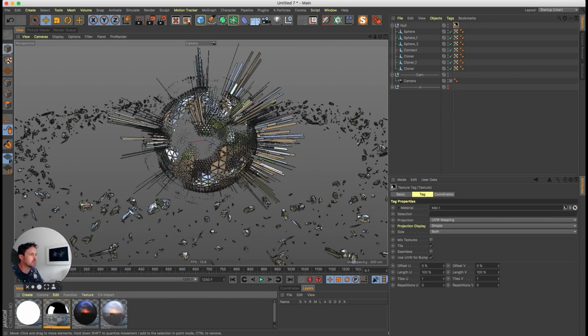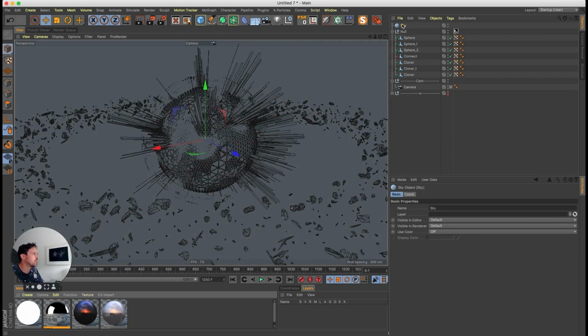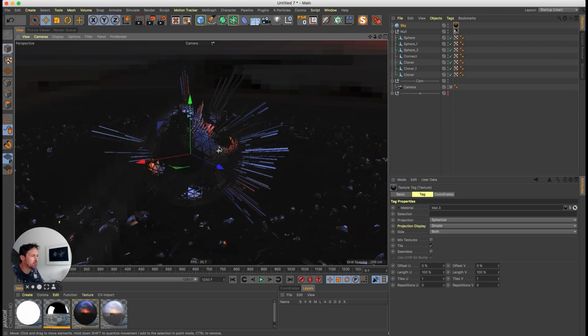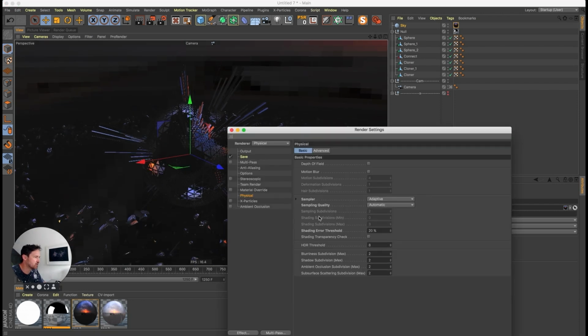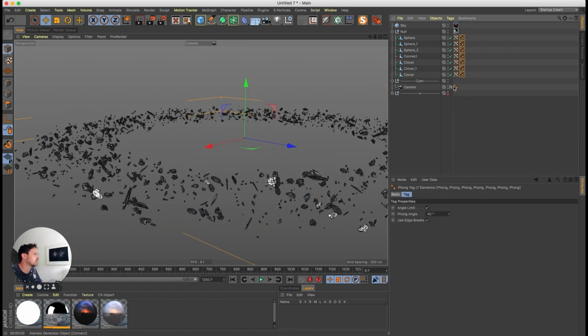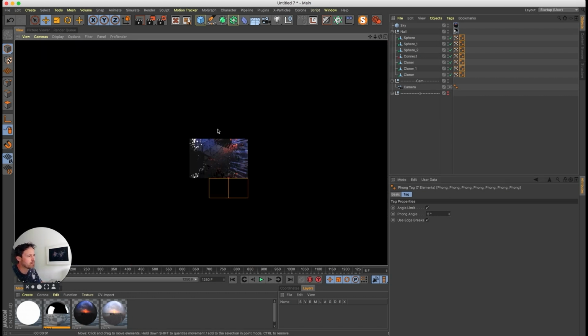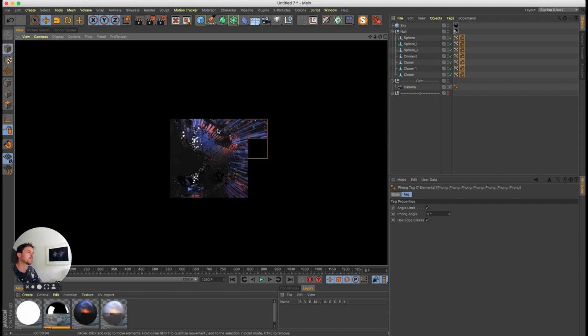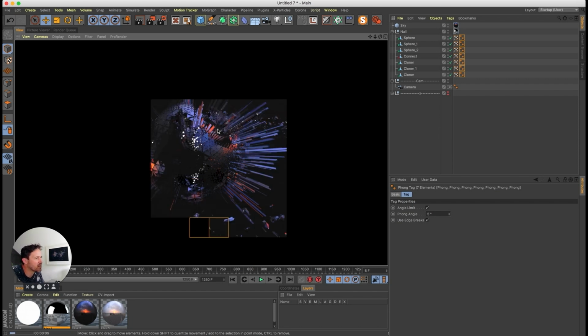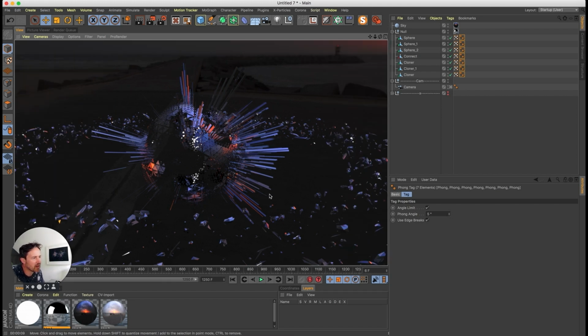Let's just put basic reflective material on. Let me put a sky object in there. And I've just got an HDR. See what render. So I'm just on physical render, quite lowish settings. Just hit render. And actually, what I'm going to do is take down my Phong level because I want nice sharp edges. And we start to get something looking a little bit cool, a little bit sci-fi, a little bit spacey.